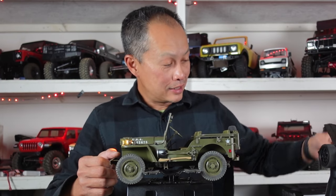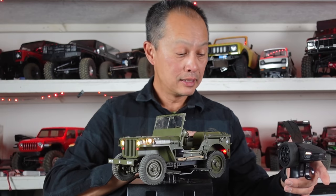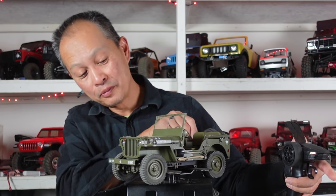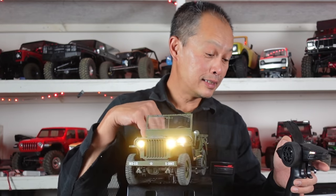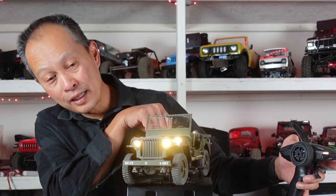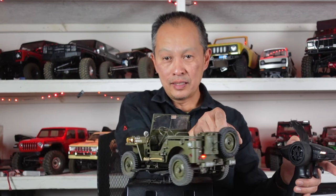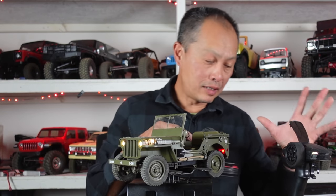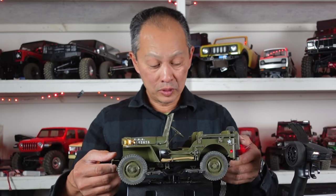This one does the other one better by having switchable lights — it's another channel for the lights. Lights are off, on, low beam, high beam, and lantern. Then there are taillights — these are the hazard lights, and over here is off. Same thing with the brake lights. Also, as you turn the wheel, it becomes like a signal light. It's a nice little effect, but it is kind of annoying because it's not realistic — any kind of little angle on the steering wheel will turn on your signal lights.